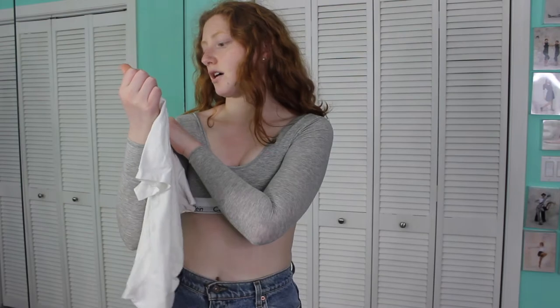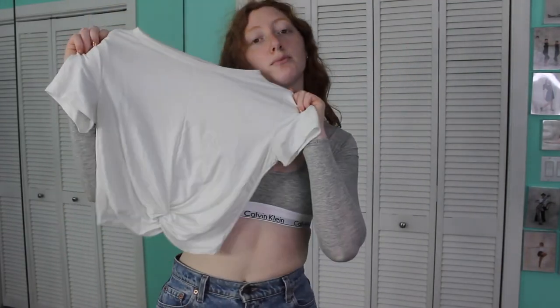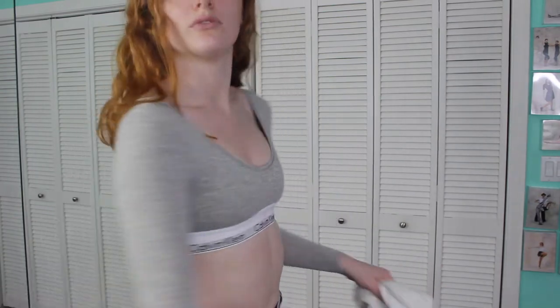Last white one is from TJ Maxx — just a plain little white top with a little twist in the front, still a little crop but super cute. This gray one I'm wearing I also have in black — I believe it's from PacSun, I got it literally four years ago and wore them all my first year of college. It basically covers your boobs — it's like a little Calvin Klein long sleeve sports bra shirt. Super cute. Another Urban Out From Under tank, this one in dark gray. This next one from Hollister is super cute — black, gray and white gingham, fits like a glove, sucks you in, and will not have to worry about this thing falling.